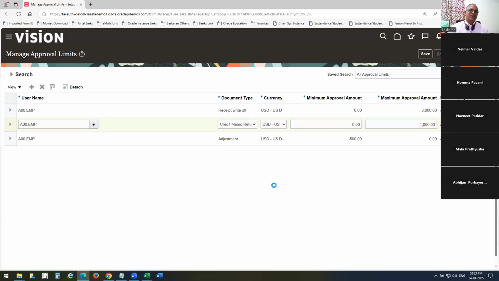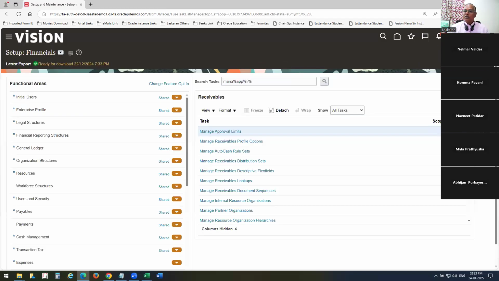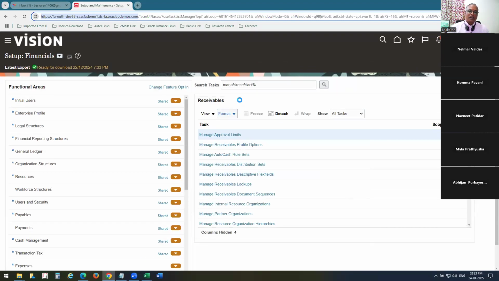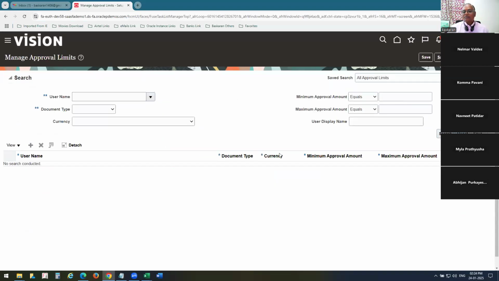Save and close. Hereafter, I don't want this user. Let me close. Now, why can't a user make these approval limits himself? Assuming I am an accounts manager and you are an accounts executive, I can approve your conveyance and your medical expenses. But my own expenditure, how can I approve myself? Somebody has to approve it. Otherwise, I can set it huge.